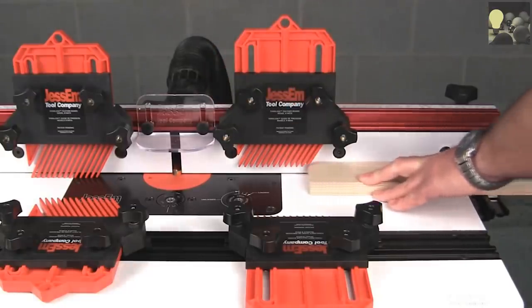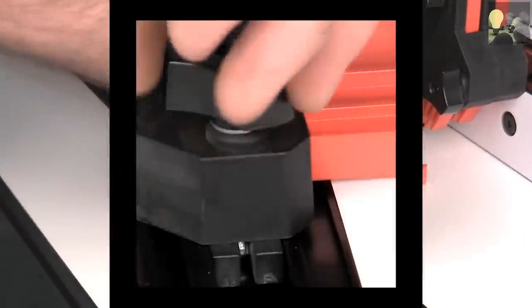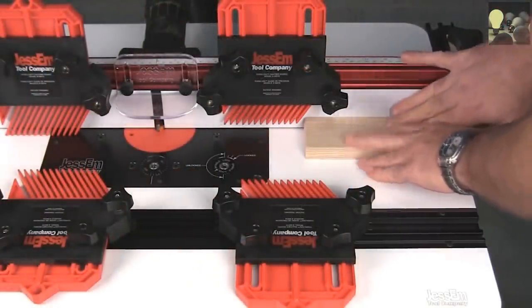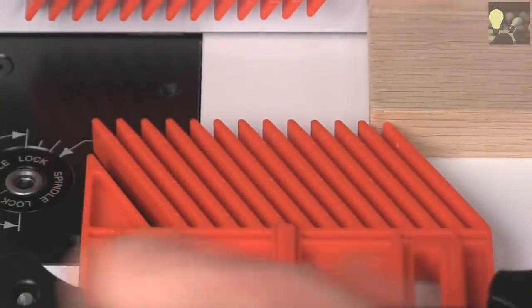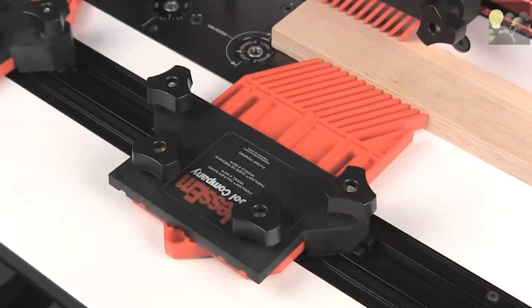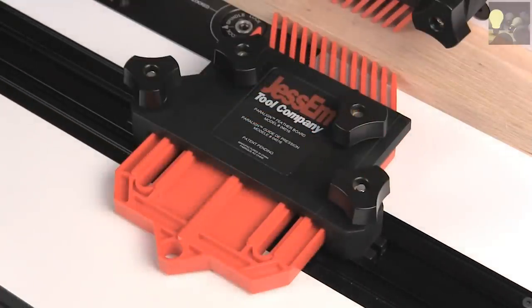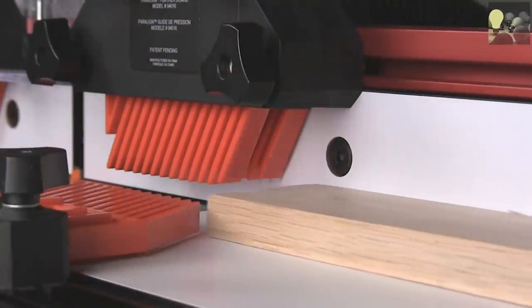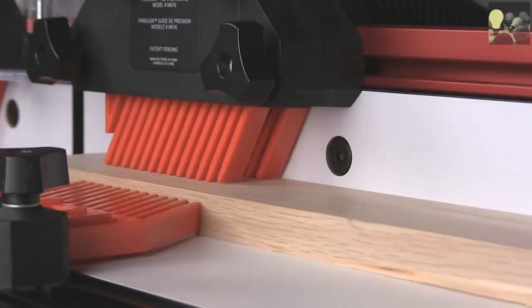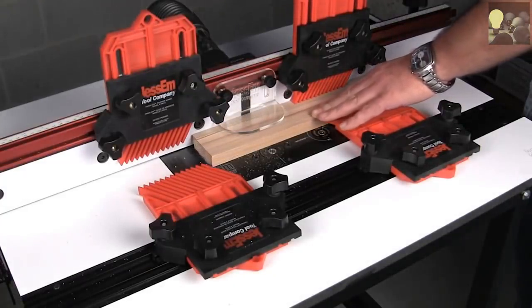They are set with uniform pressure across all the fingers. To mount your Paraline Feather Boards to a miter slot, install the miter bar and place them in your miter track. By tightening the clamping knobs, the miter bar expands, locking your feather board securely in position on the in-feed and out-feed side. Slide the feather board so the setup finger is against your workpiece and lock in position — your workpiece is now held securely against the fence and table. Paraline Feather Boards are reversible to suit the direction of feed, the mounting bracket can be reversed to allow greater range of adjustment, and they can even be stacked for greater control. Bring a whole new level of safety, precision, and convenience to your routing with Paraline Feather Boards.